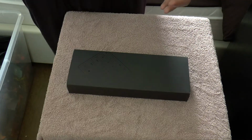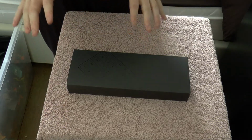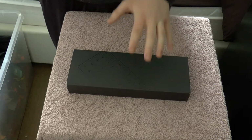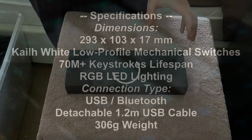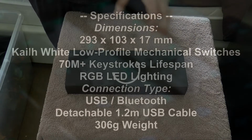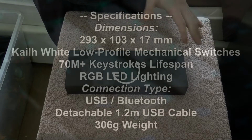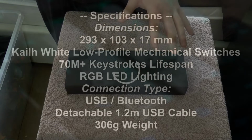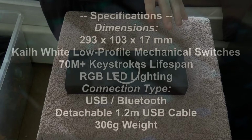So before we carry on unboxing this Prismatic gaming keyboard, it's supposed to be one of the thinnest gaming keyboards you can get at the moment, with mechanical switches, RGB lights, etc. That's pretty impressive if you ask me. It's about 293 times 103 times 17 millimeters. It uses Cali white low profile mechanical switches, which is really nice. They are offering 70 million keystrokes of lifespan per key, so that's pretty good as far as I'm concerned.